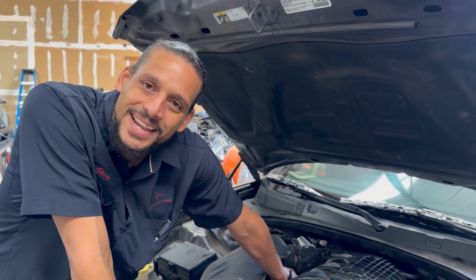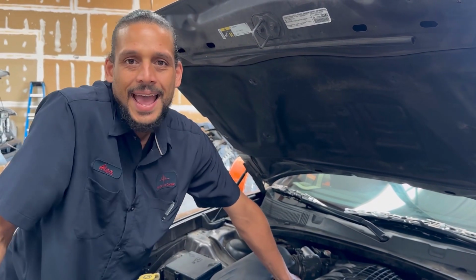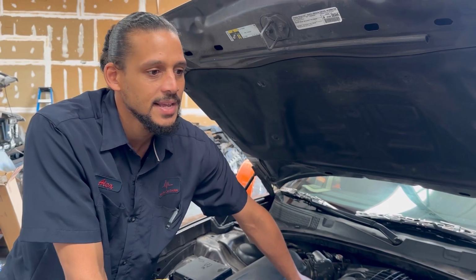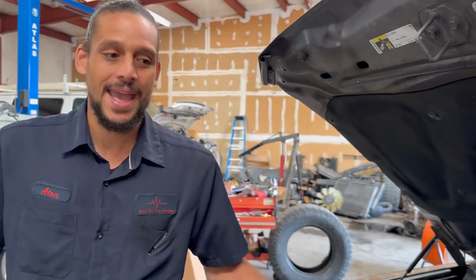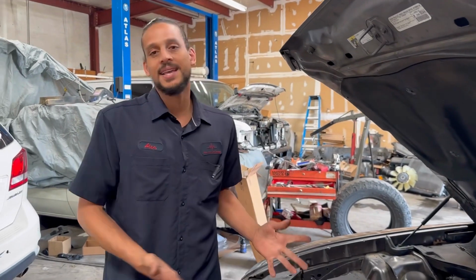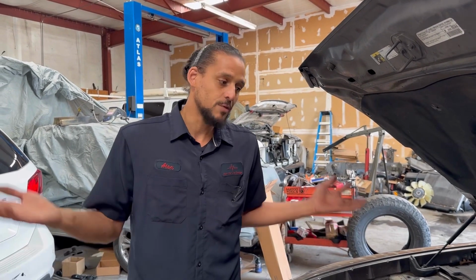So I gotta explain to the customer that my injector just went out. And it happens. It's not always mechanics out here trying to get you, because I know that'd be the first thing that comes to mind. Well, my car wasn't like that when it went into the mechanic shop. What happened? You must have done something. And it's like, no, I would never. And if we do something, we will fix it. Yes, right. I would happily replace it. But this had nothing to do with me, so I'm not responsible for it. But if it was, I'd happily buy this man another injector and send him on his way.